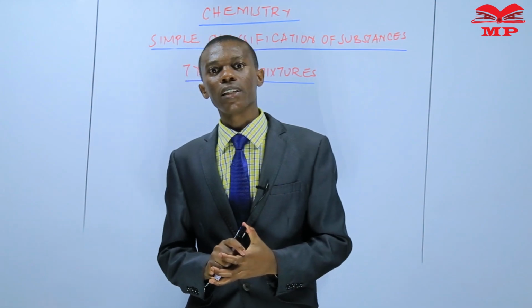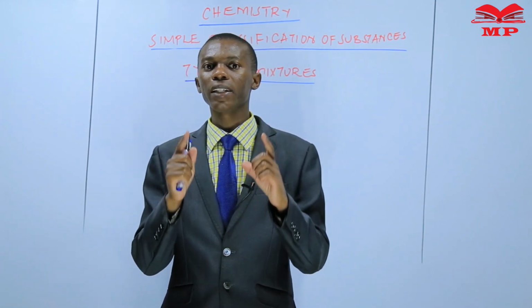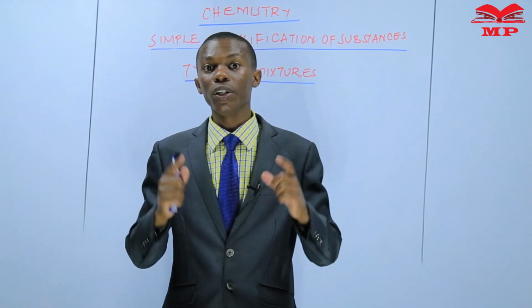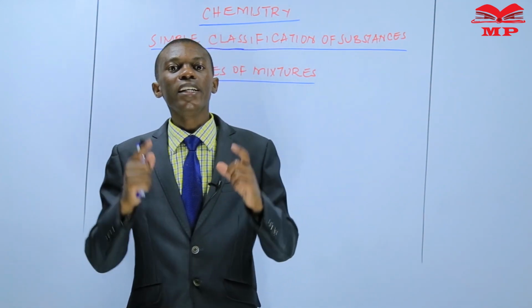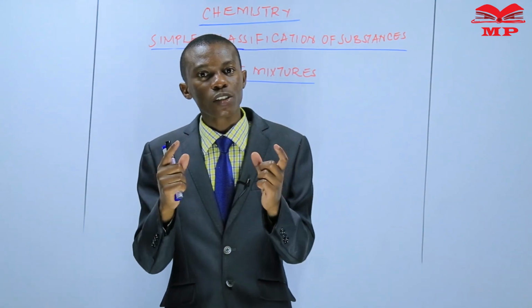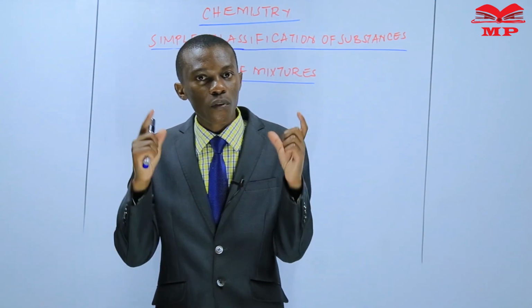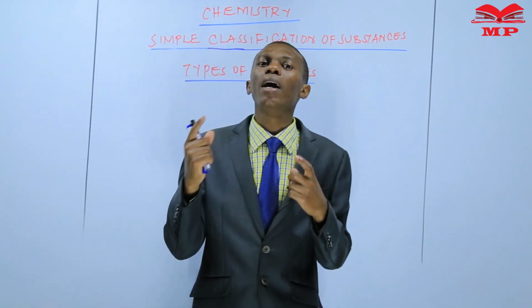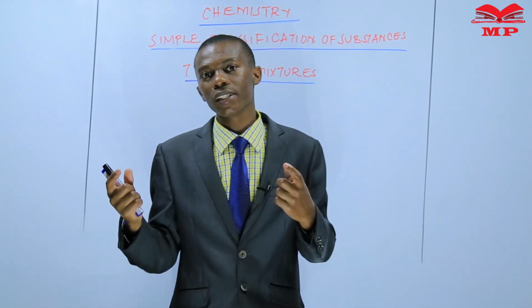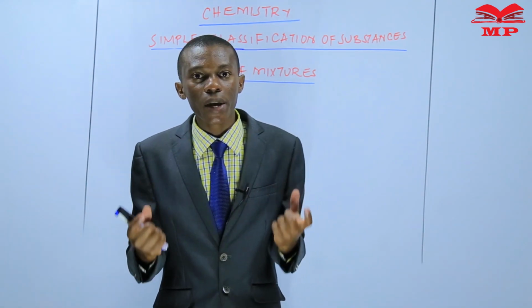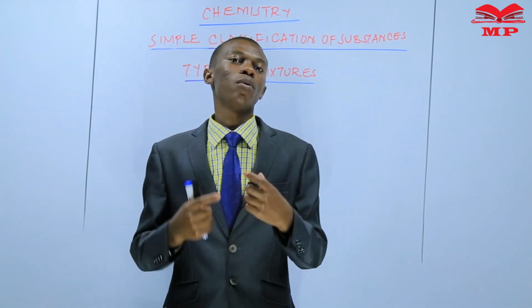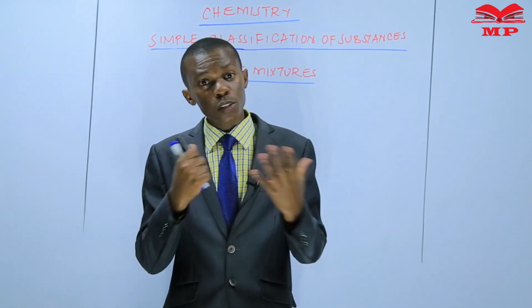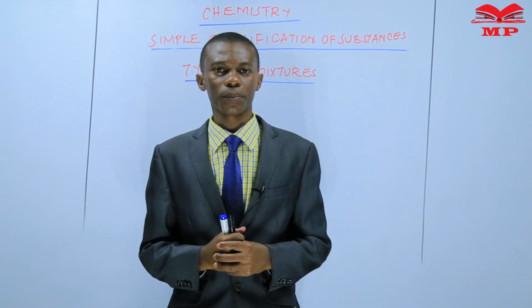And again, we said that for you to be able to separate a given mixture, the choice of method of separation will depend on the characteristics or properties of the individual components forming that mixture. I gave the example that you cannot use a magnet to separate maize and beans because none of them is magnetic, and therefore you will not succeed in your separation process. That is what we did in the previous lesson.